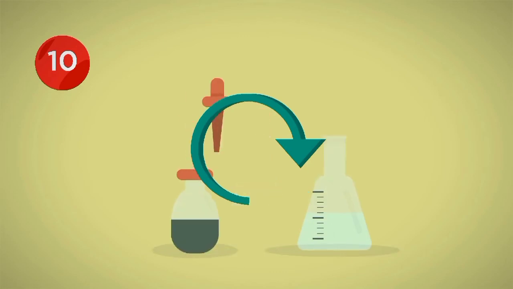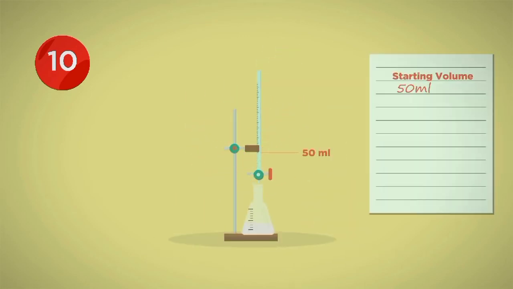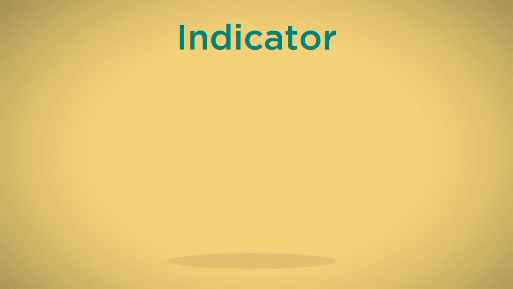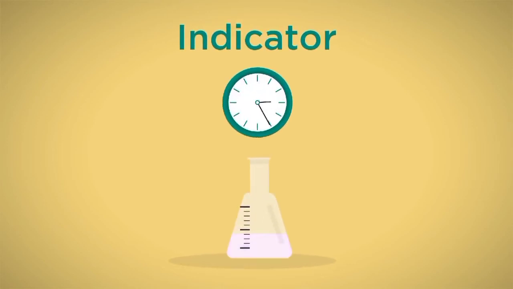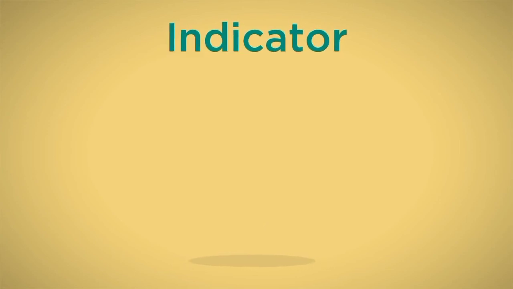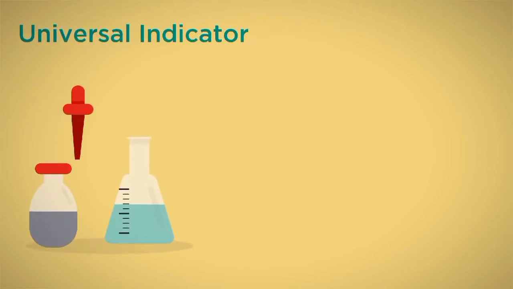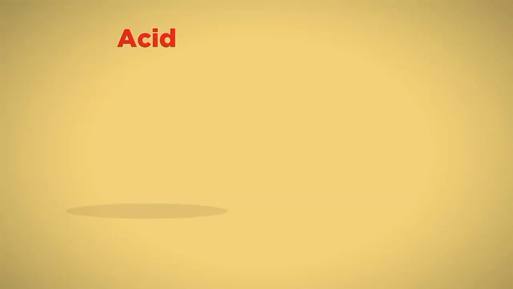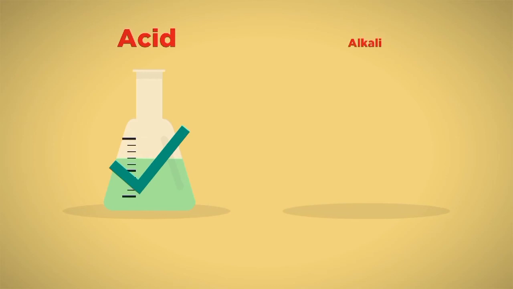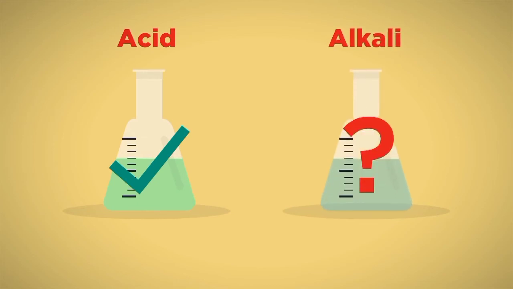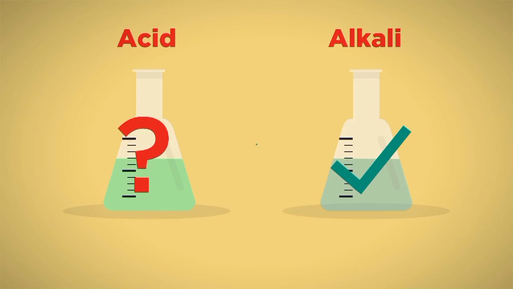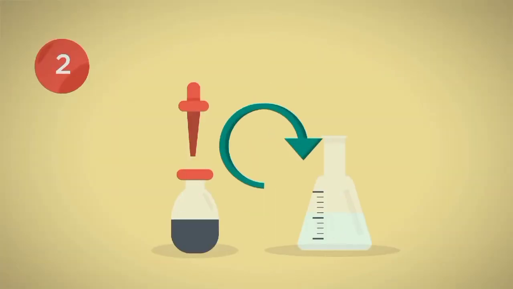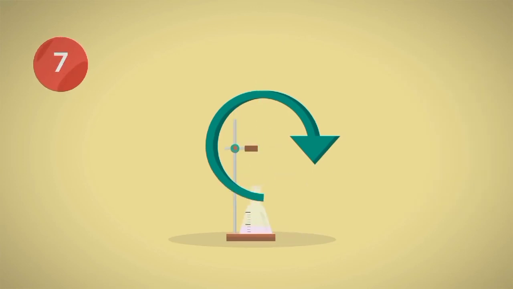For an accurate experiment, make sure you repeat the titration a few times until you get consistent values for the titrant. Depending on what indicator you use will depend on whether the color changes gradually or suddenly. If you're carrying out an acid-alkali titration, you may use a universal indicator, which would give a gradual color change, whereas litmus would give you a sudden change. Sometimes the acid may be the known solution and the alkali unknown, and other times the alkali is the known and the acid unknown.